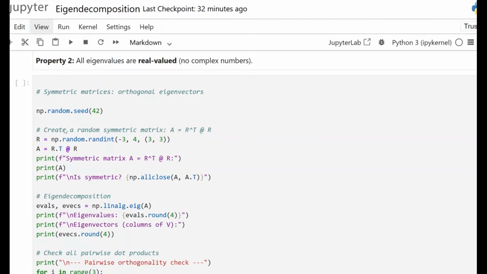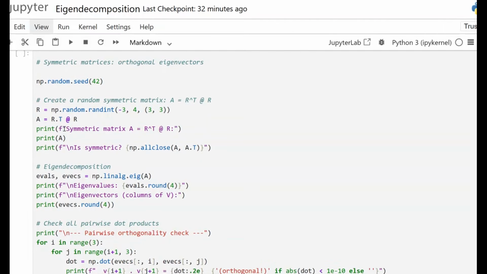Let me discuss this directly through the coding. So kindly observe, dear friends, this exact script demonstrates a central theorem in linear algebra. Real symmetric matrices have orthogonal eigenvectors and admit an orthogonal diagonalization. Here matrix R is an arbitrary 3 by 3 integer matrix, and here we specify A which is equal to R transpose R.